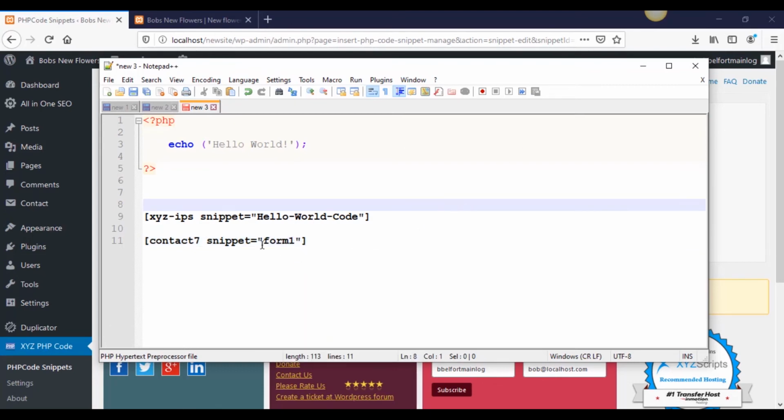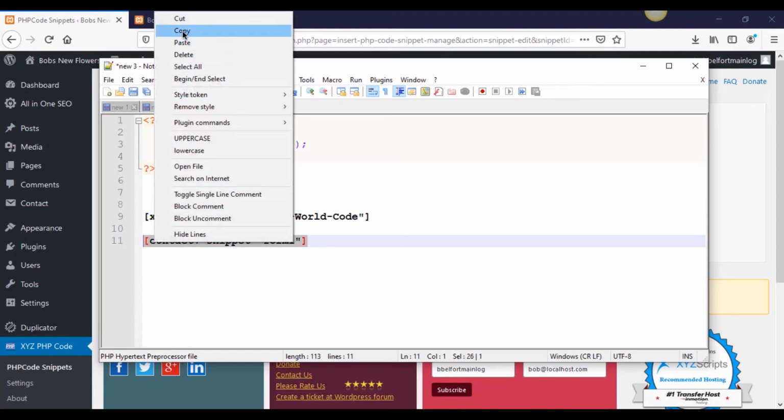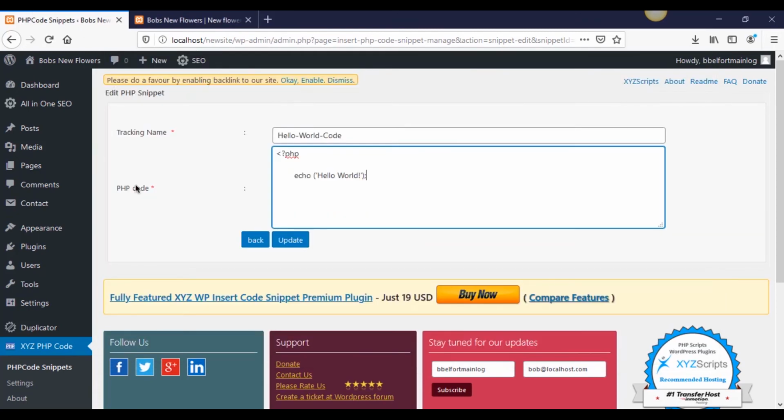And so even though you have a contact form that has email and phone and all that stuff, it's actually just going to give you this, and you're going to copy this and put it on your physical page. So when you go to your page to edit, you're going to go to your page editor, and then you just paste that in there. In real time on the front end of your site, it's going to turn into a contact form.